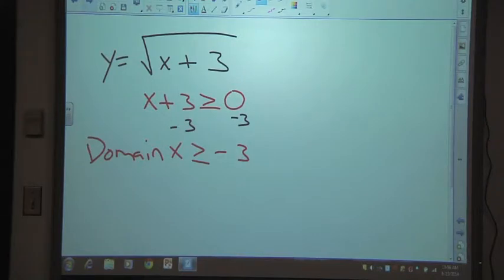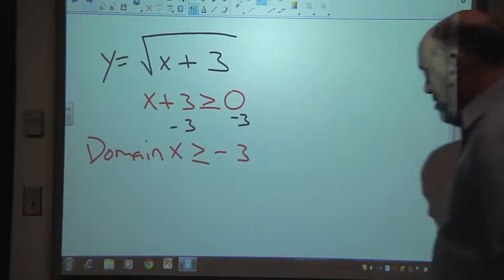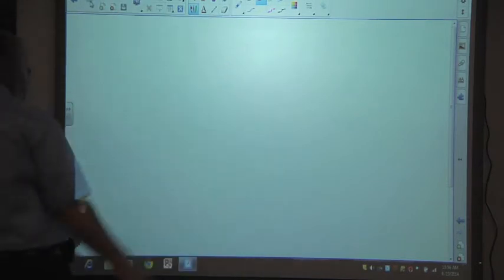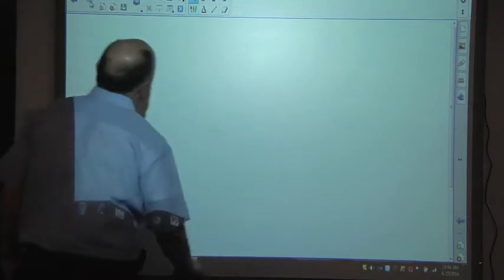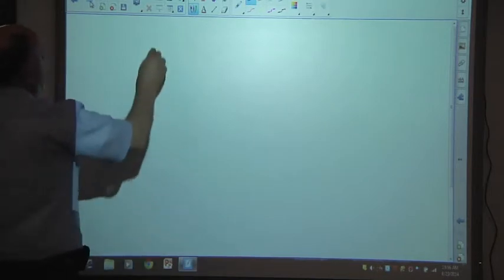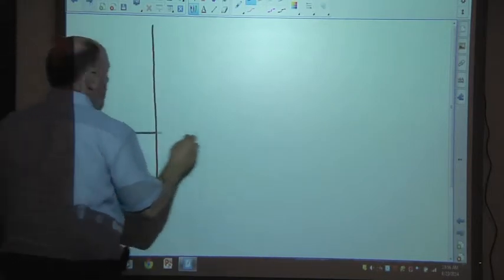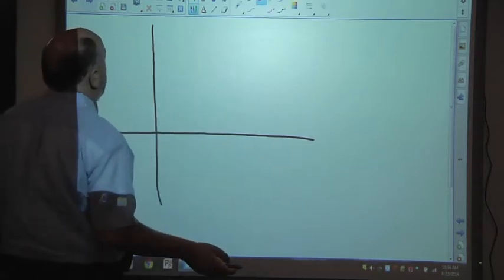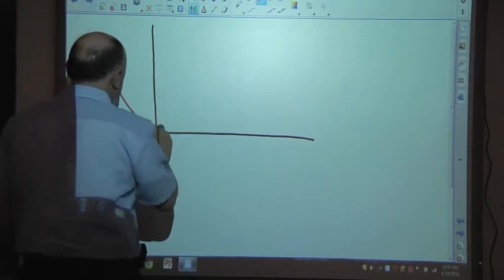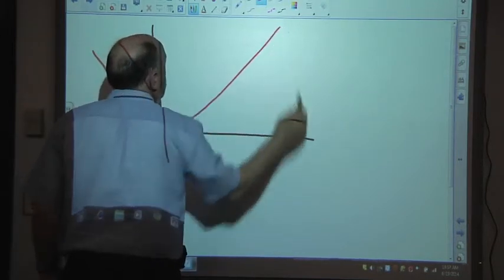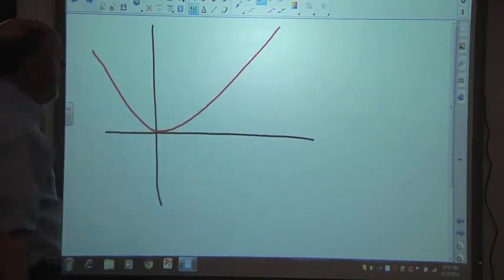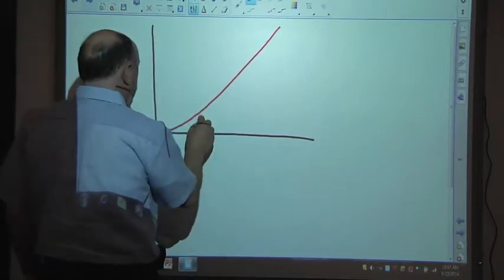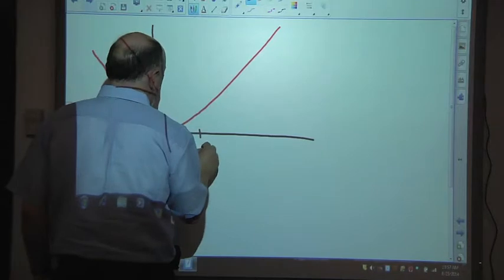We had our slope formula earlier, which was y2 minus y1 over x2 minus x1. Right? Well, let's say I now have a graph again, and let's make it a graph of a curve, something that looks like this. And I want to find the slope. So let's call this the point x.